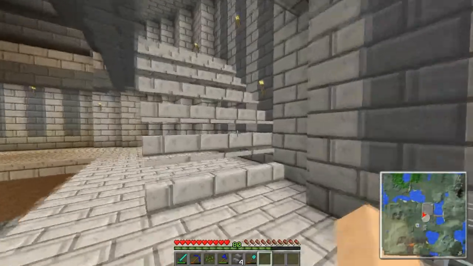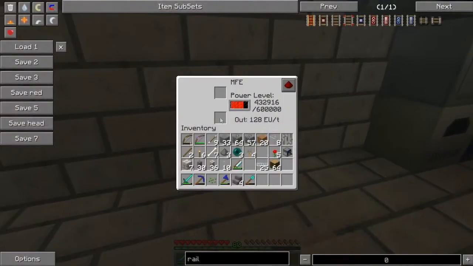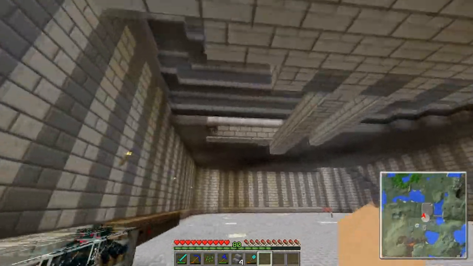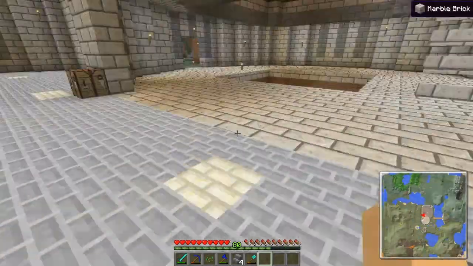Because at the moment, I think if I powered it up now, it would drain my MFE almost constantly. And I don't want to do that because I need power for other things at the moment. So until I've got a decent source of power, like a really nice power supply, I'm not going to do that just yet. I'll leave it manual for the time being.